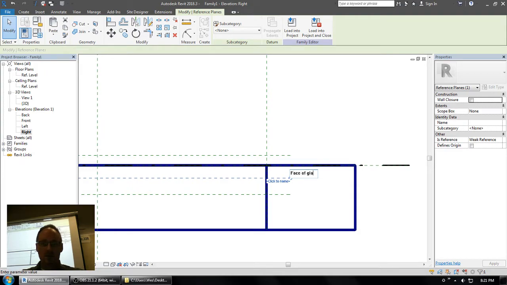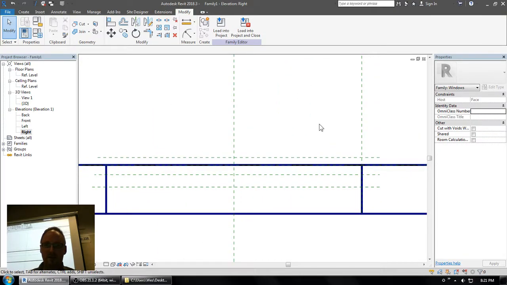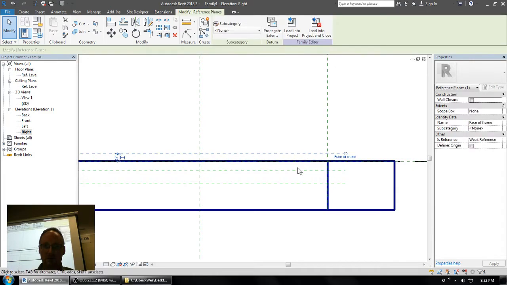And the third one doesn't need to be named at all. The design of this window is such that the frame of the window is going to be just slightly proud of the face of the wall. So you've got those three reference planes placed.